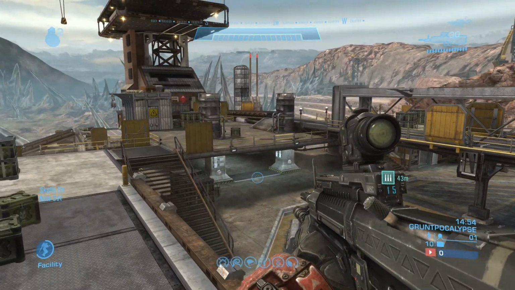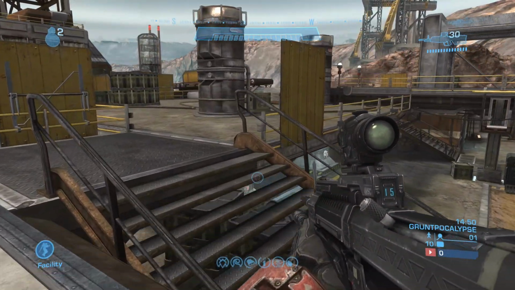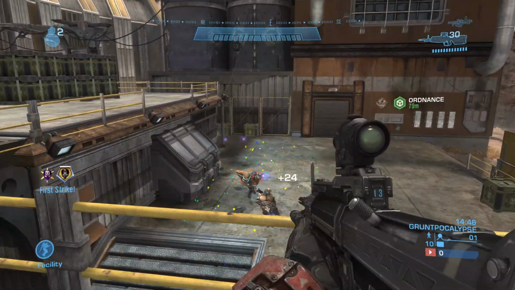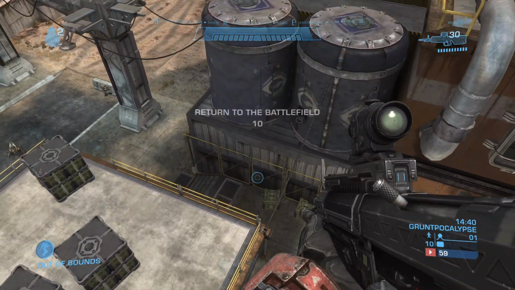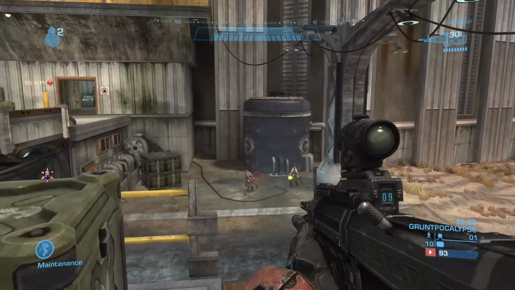This is a cooperative experience. We're playing on one of the, I believe this was a DLC map, Firefight-wise, in the game. And we're having a little bit more fun with it. We've turned on Grunt Apocalypse. All grunts, all the time. Grunt action. Forgot you gotta be careful with those jetpacks.